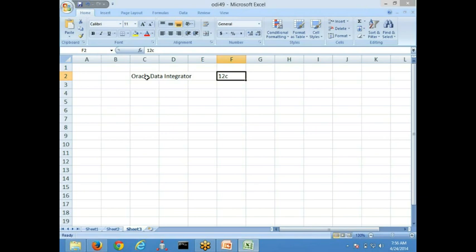It was released at the end of 2013, in October 2013. The prior version of ODI is 11g. OBIA is still 11g. Now you will see a lot of changes. I'll tell you a couple of changes, but right now since we don't know the ODI tool, you may not understand the comparisons. Slowly, in the technology sessions, I'll tell you, but at a high level I'll tell you what changes we have.